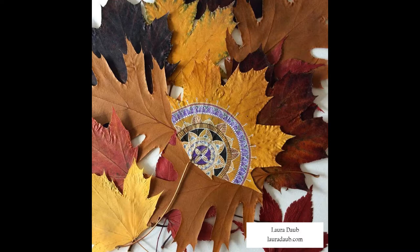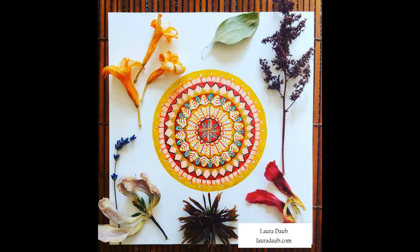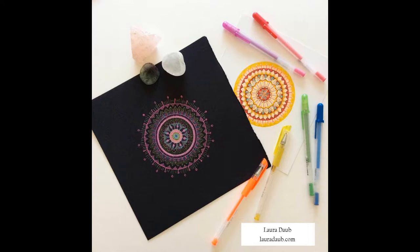Just a side note, as you see in the videos, I have also drawn mandalas on pressed leaves and even rocks. Once you practice a little bit, why not try out some other surfaces too? The more you practice, the better you will get, and there really are no limits to this. Have fun with it. The only rule I really have when I teach students is to not worry about being perfect.